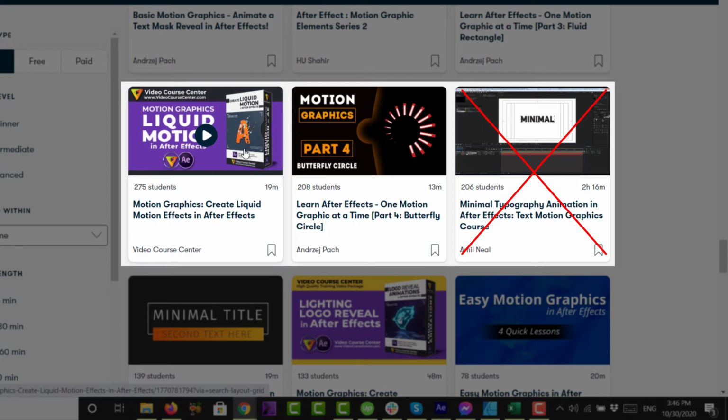If your thumbnail doesn't look that great, you're going to have a really difficult time getting students to go to your course. So this is a very important concept that you need to grasp. And it's very important for you to make your course get new students. So a poor thumbnail is likely going to lead to fewer students watching your course. So make sure that you put something in there.